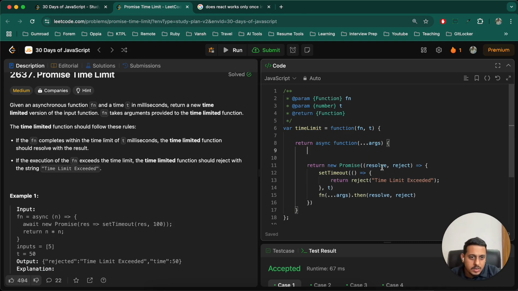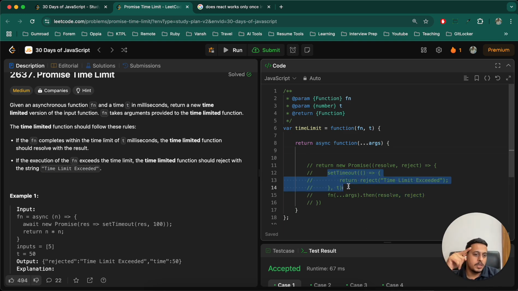Our code was something like this at the start, right? There was nothing inside this. So what they're saying is your function is a promise, right? That's why we have used this resolve and reject. That's one. And this can also be a promise. Okay, and then set a race condition between these. If the first one finishes, we give the result. If the second one finishes, we give the result.